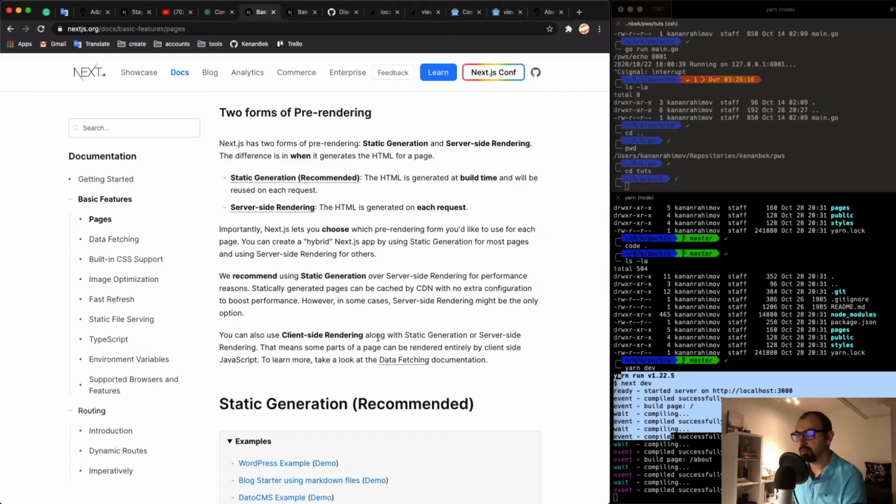That means that some parts of the page can be rendered entirely by client-side JavaScript. But one remark: client-side JavaScript doesn't always mean that you need to go to the server, right? You can have some animations, for example, or some interactive content which is totally on the client side, but you don't want it to be built once.